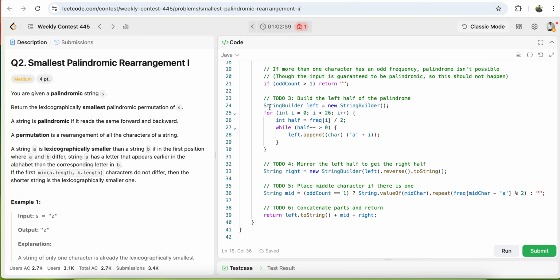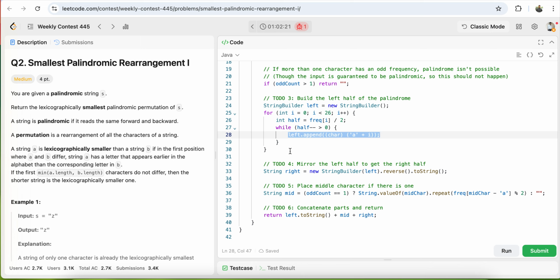For that we create a string builder for the left half, then a loop where we get the half, and we keep building the left half of the palindrome. Once the left half is ready, we move to the next step.